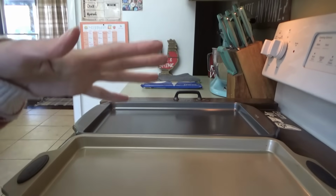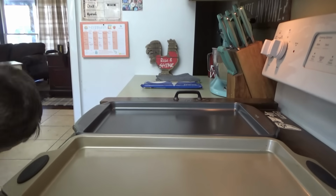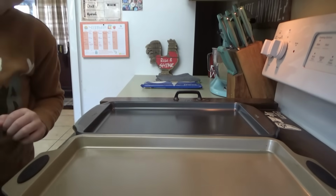So we've already got the oven preheated to 350. This says, here's a recipe that will bring back memories of your childhood. I've never heard of this banana flip cake. This cake tastes just like the decadent banana flips that my friends and I used to eat when we were young kids. Have you heard of a banana flip cake, Mr. Man?